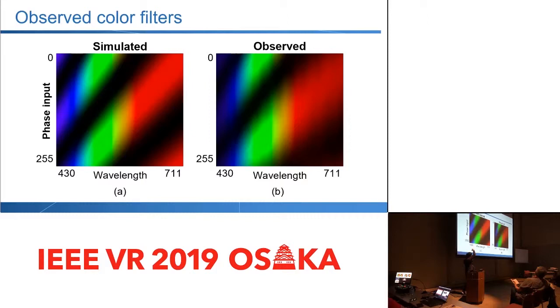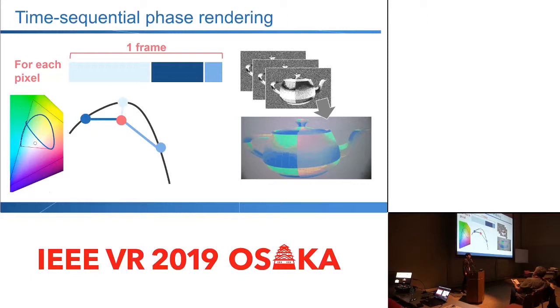This is a visualization of the same graph in color space — wavelengths versus input values. You see that each color filter actually has a rather wide color band, but it's still taking color from a specific band: green is from the green color band, yellow is from the yellowish color band.